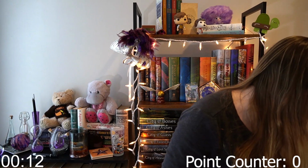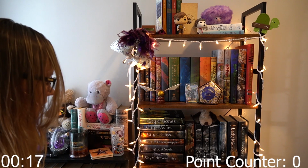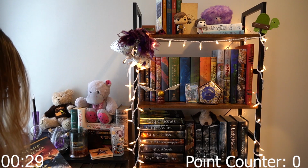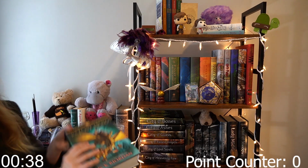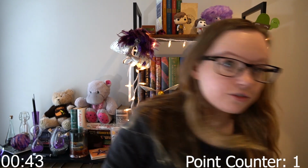Okay, so the first prompt is, do you have a book with deckled edges? I actually don't think I do. I might, but I don't know off the top of my head. Do you have a book with 3 or more people on the cover? So those all have like 2 people on them. Those don't have people on them at all. 3 or more, 3 or more. Maybe one of these still. Well, let's do. This one has 2 people and an owl. 1 person, 3 people. This one has 3 people. The last hero.